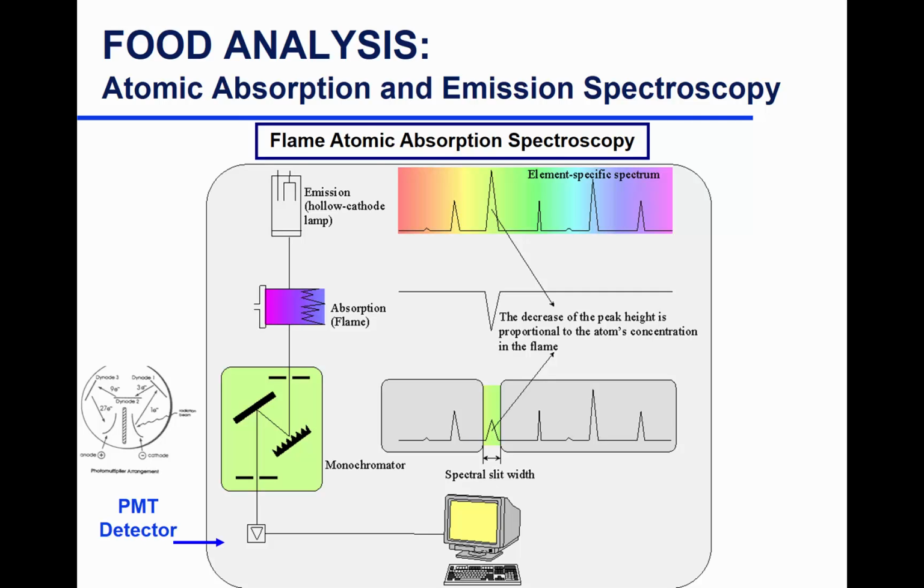And like I said, there is a monochromator after the flame to remove any emitted radiation and filter it out, and allow detection only at the wavelength specific for that element, which is maximum absorption at a specific wavelength. Usually the detector that we have in the lab is a photomultiplier tube detector. If you remember from last lecture, when light hits, an electron is generated, and then there's an amplification of the electrons, and then you get an amplified signal, enhanced detection. And then the electrical signal is converted to an absorption that is detected by your software.